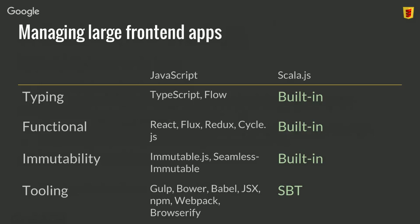So the second thing, functionality. Functional programming is becoming bigger and bigger. A lot of these frameworks are, if not real functional programming, using a lot of things that are coming from the functional programming world. So if you're using React or Flux on top of it, Redux, Scala.js, all of these are about having, let's say, these pure functions that get something as an input and produce something as an output. Very little side effects, very sort of easy way to see what's going on. Usually the data updates are unidirectional, so that you only make changes in one direction.